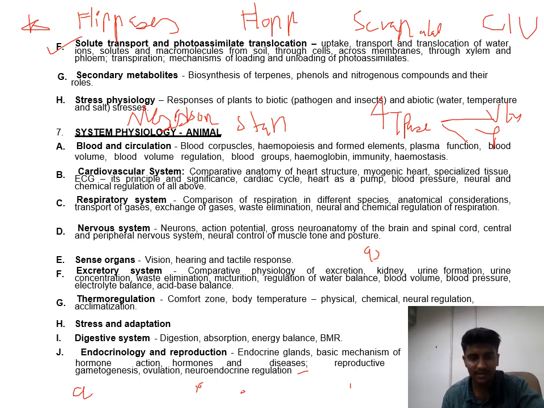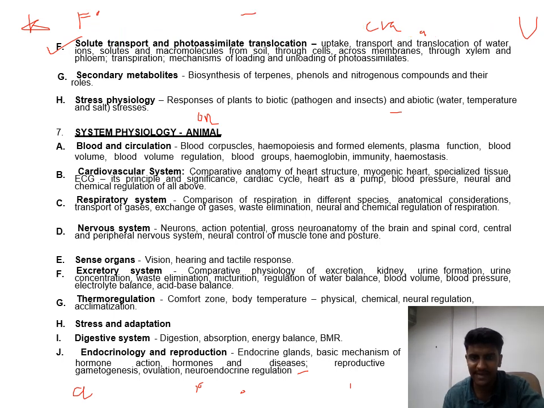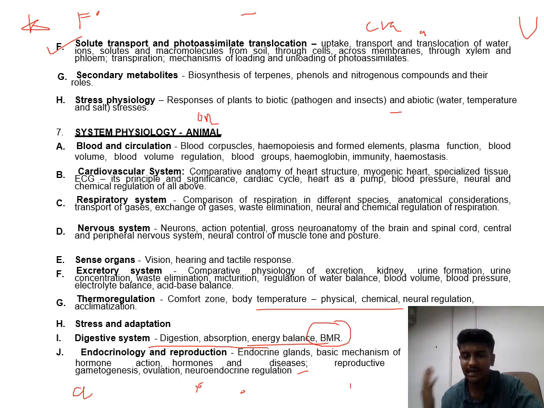Moving ahead, we have thermoregulation. So there are a lot of baroreceptors, thermoreceptors, chemoreceptors, mechanoreceptors, tactile receptors. So what are the different thermoregulatory centers of our body? Then digestive system, basal metabolic rate, you should be knowing. Then different types of energy, calories of carbohydrates, fats, proteins, energy balance, digestion, absorption, the different systems. So basically all the systems that we are studying, cardiovascular, neurological, nephrological, endocrine, pulmonary, lymphatic, you should be knowing the parts of that system thoroughly, right?